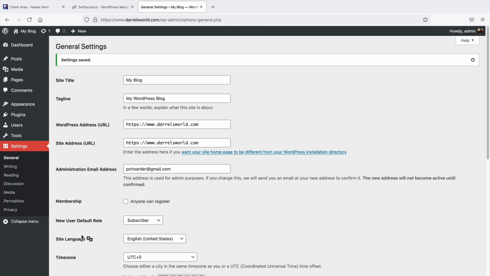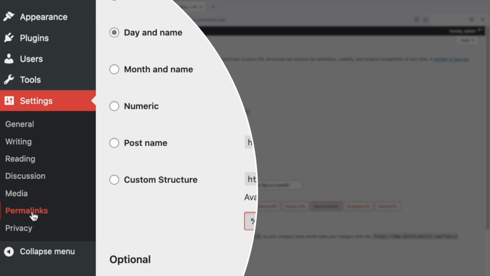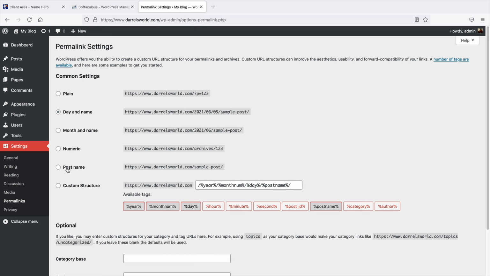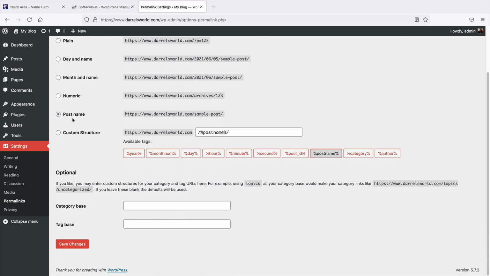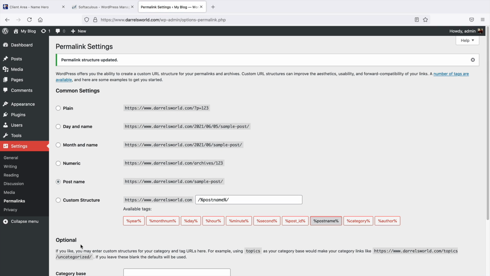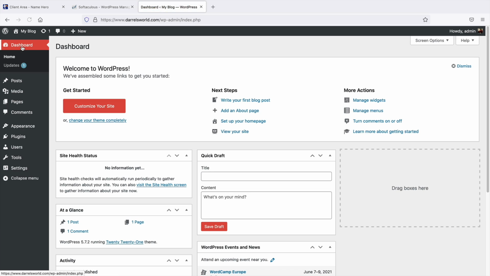All right, the next thing we have to do is adjust our permalinks. Right here, click on permalinks. We're going to set this to post name. The reason we do this is because when you have a website, you want it to say yourwebsite.com/about-us, not all this other stuff. It just doesn't look good. It's terrible. We've got to get rid of it. After we've set that to post name, we will click on save changes. So now your site is a little bit more SEO optimized and friendly. Now let's click on dashboard up here.